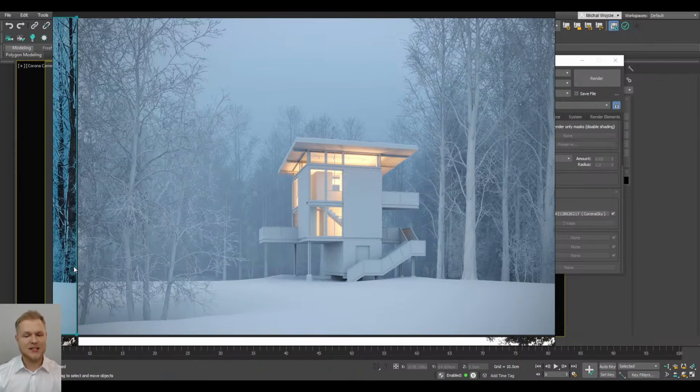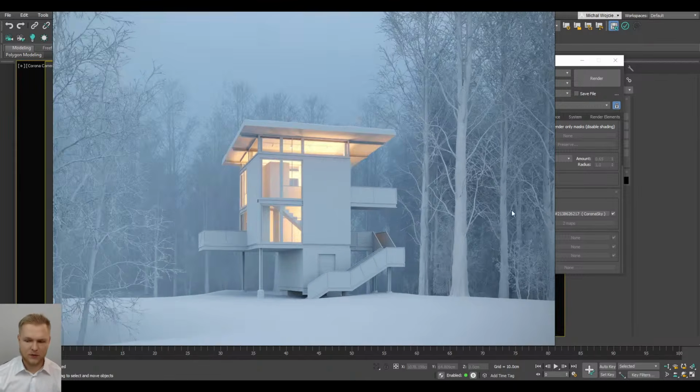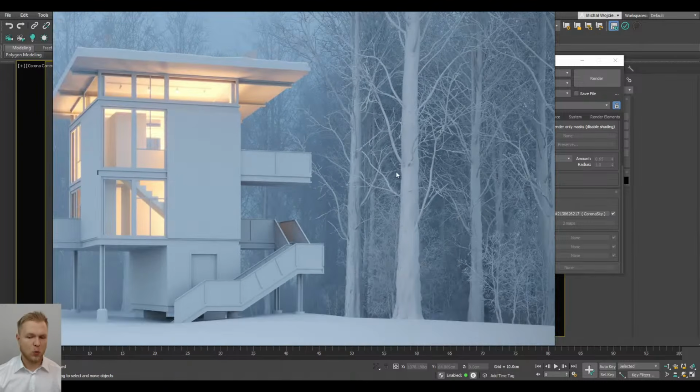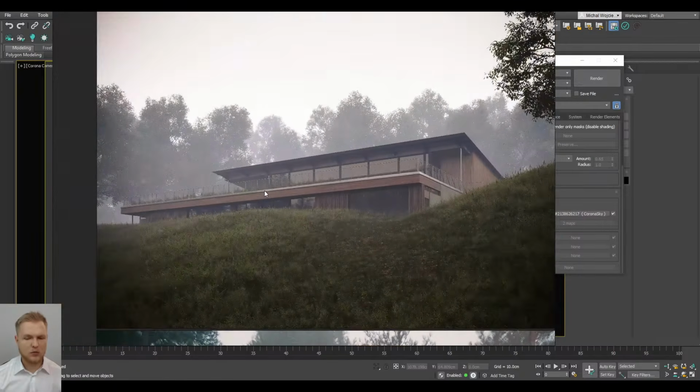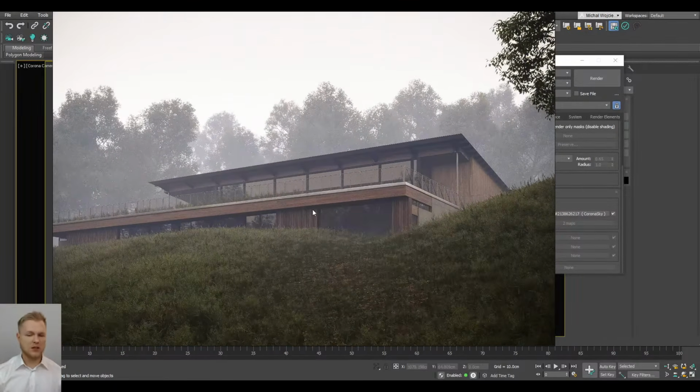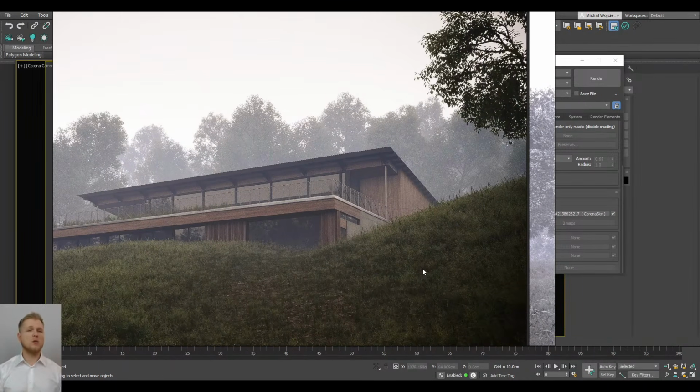First things first, what we can see here is that whenever we want some kind of volumetric effects, we want them to work with our environment, because this kind of effect is going to have a tremendous effect on your lighting. It is quite important that you take that into consideration. It also enhances the feeling of depth in your scene, because it will cut out the trees in the background and nicely highlight those objects that are in the foreground. So fog is going to build up over time.